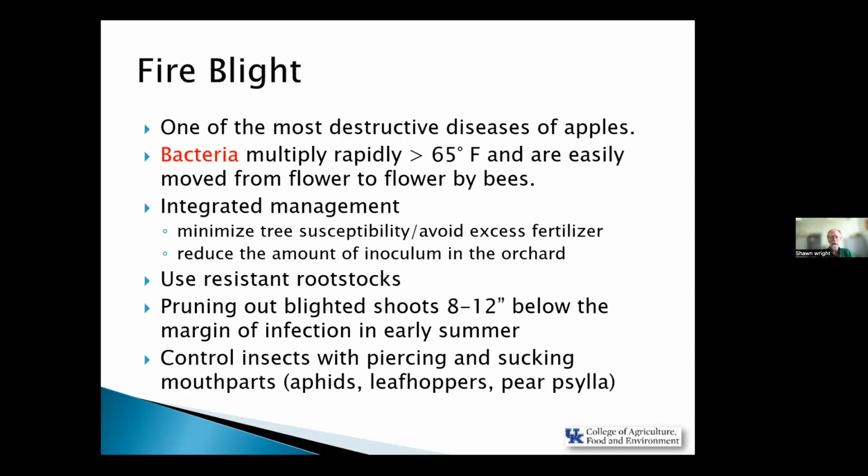We encourage people, again, to use an integrated management strategy, minimizing tree susceptibility by avoiding excess nitrogen fertilizer. Again, that young succulent growth is going to be very prone to infection by the bacteria. Reduce the amount of bacteria in the orchard. You can do that by pruning in late winter. If you see those cankers on the tree, you need to prune those back 8 to 12 inches or so below the canker, because as it showed in that one figure, you can get infection proceeding lower in the tree below the canker. So you need to make sure that you cut back deep enough to get that out as well.